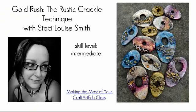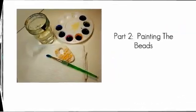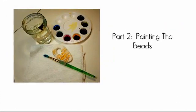Welcome back to Gold Rush, the Rustic Crackle technique. Part 2, Painting the Beads.